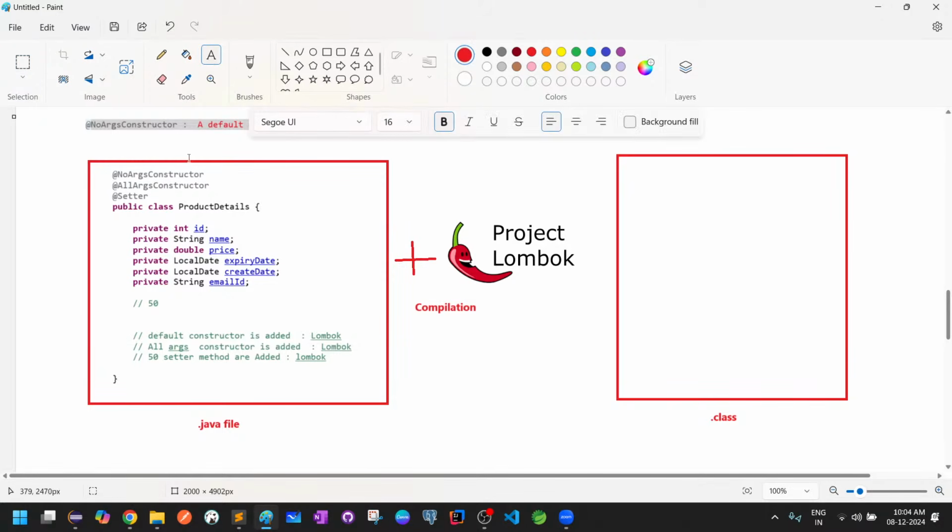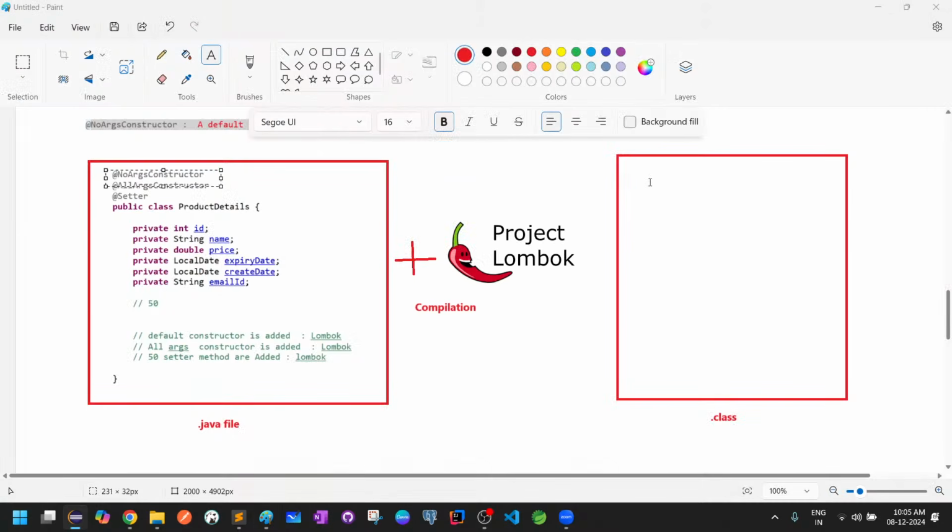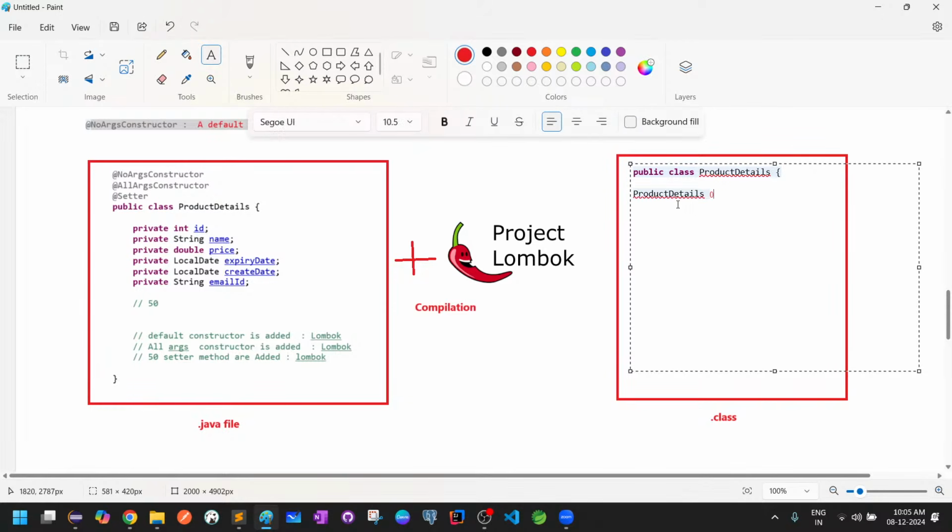Based on these annotations, whenever your class is converted to the .class file level, for all these properties, whenever you add, for example NoArgsConstructor, a default constructor is added at compile time.